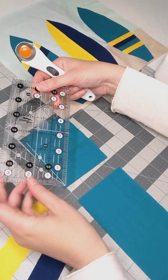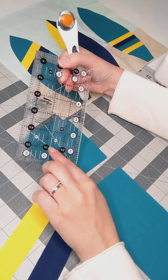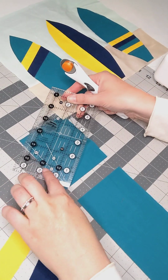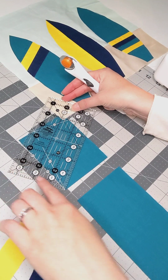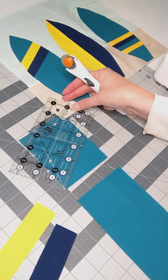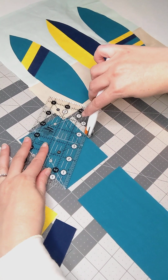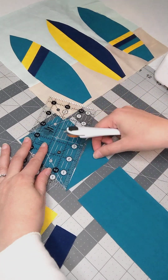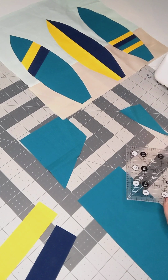So what I do is I have this ruler that has a 30/60 degree angle on it, and I set this line along my edge over here. And that gives me my perfect angle. So you can draw it on, you can cut it right here, whatever you prefer. I'm going to go ahead and cut it. And you're done.